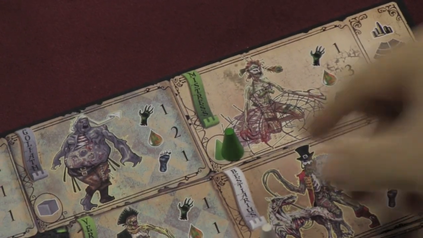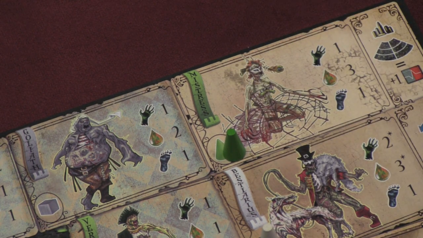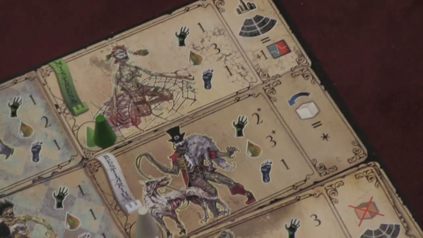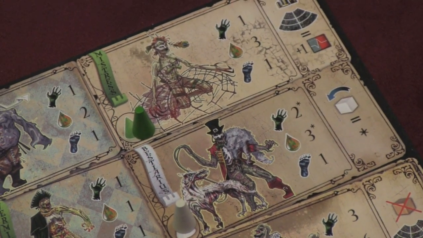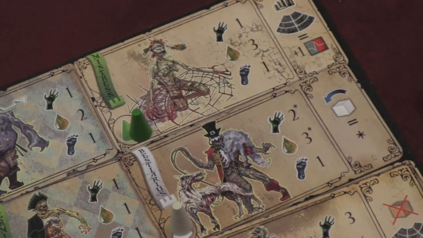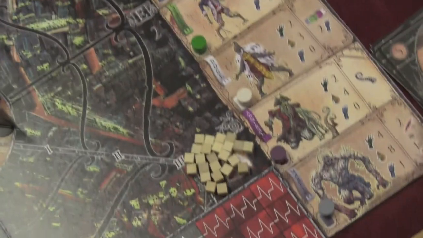Then there's several bosses. Each boss is represented by either a cone or sometimes a cylinder, and they're also on the outside of the board. And each boss has a special power. For example here, this Bestiarius, all the dogs will come to him and add to his power. But you can see that their attacks and their hit points are quite different and more powerful than your typical zombies.